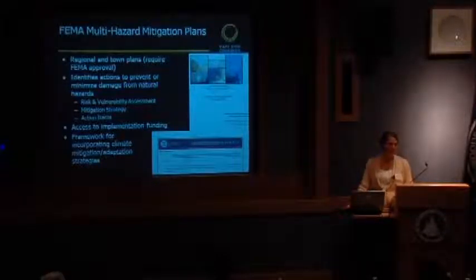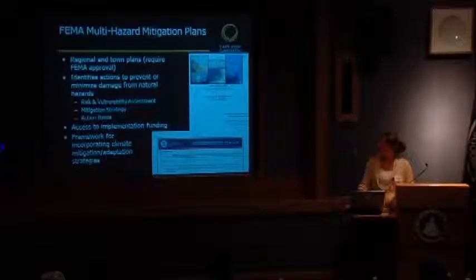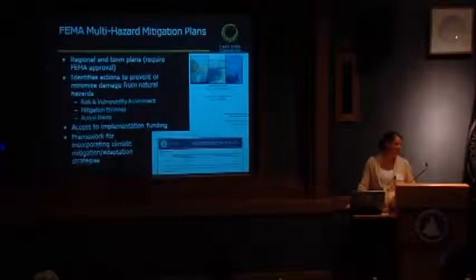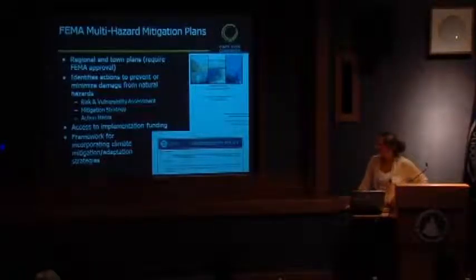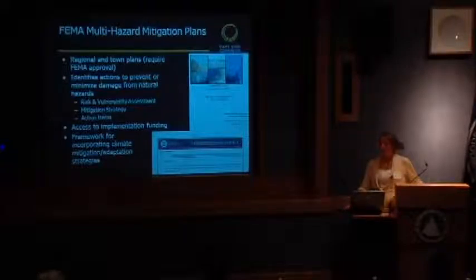Also considering these are 5-year plans. They're updated every 5 years, so it's more of an adaptive approach. And then having things like LiDAR data, that was a critical piece of understanding how these changes will morph into adaptation strategies. So we didn't realize a lot of progress in that effort, but we've been encouraged to see that FEMA recently released an adaptation policy stating that all of their work going forward will involve some form of adaptation planning, including the hazard mitigation plans.